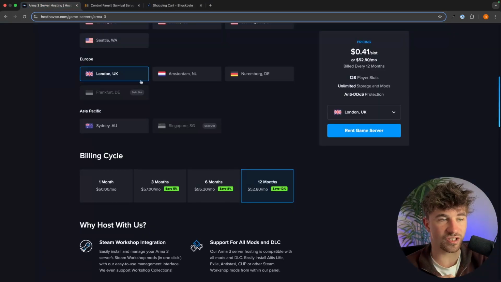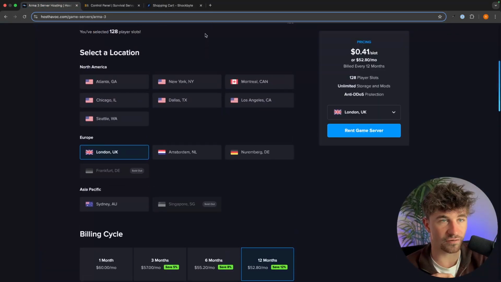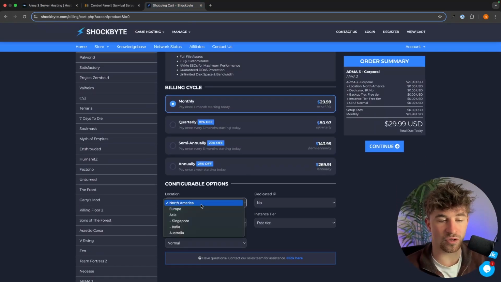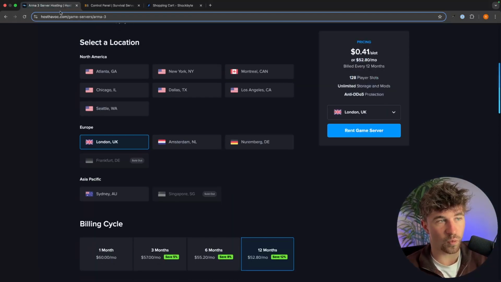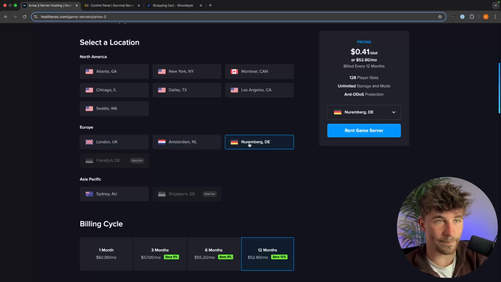The one downside that I would say to Shockbyte is if we go to add any of these to cart, especially when we are comparing this to Host Havoc, with Shockbyte, we get a lot less server locations. So you can see North America, Europe, Asia, Singapore, India, and Australia. If you're in Europe and you play on this European server, you can see we only have one in Europe. Whereas over here on Host Havoc, we have 3 different options in Europe to choose from, and this is going to allow us to get better ping.